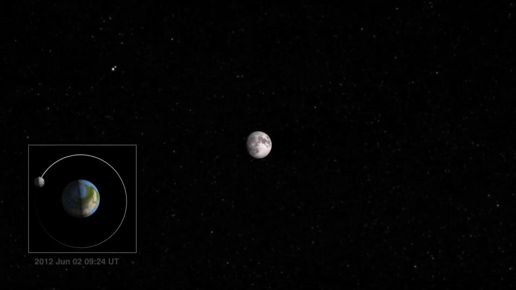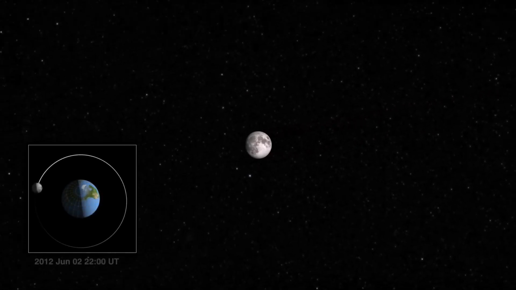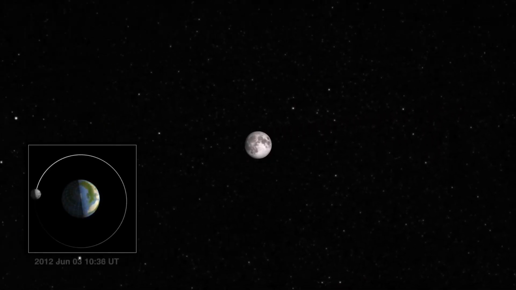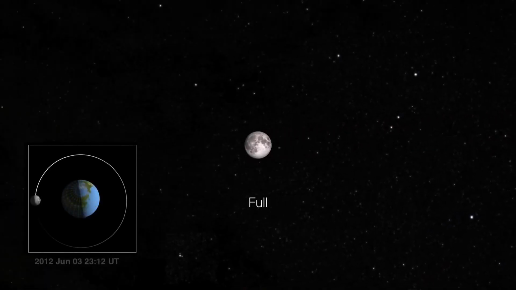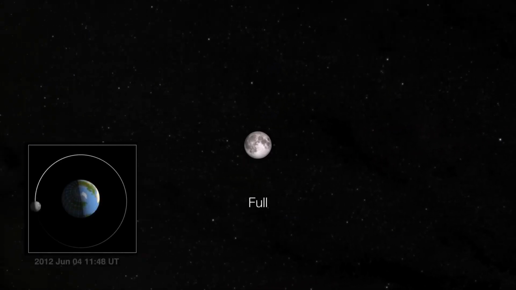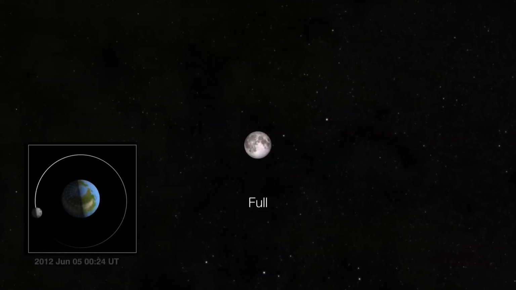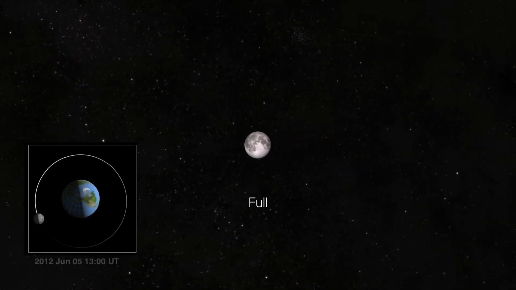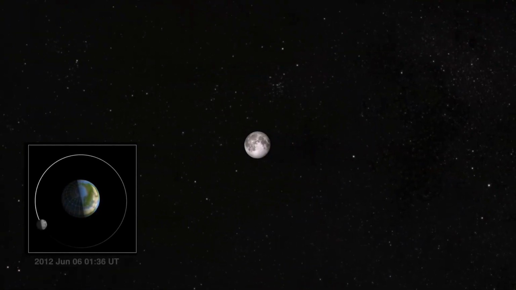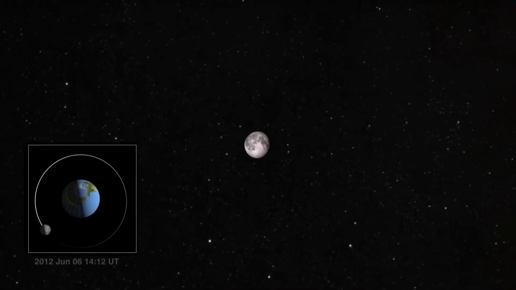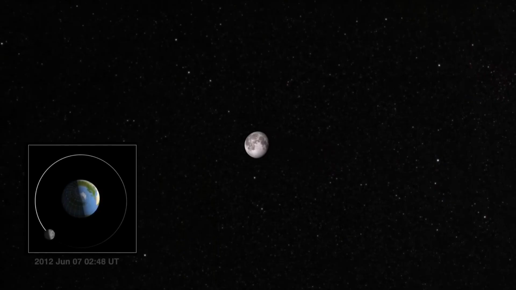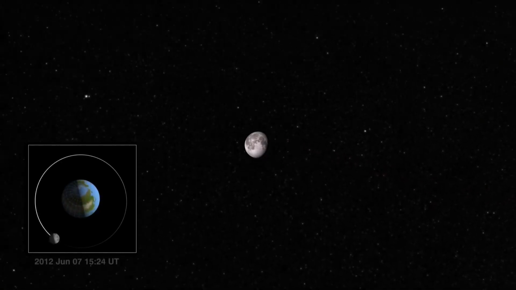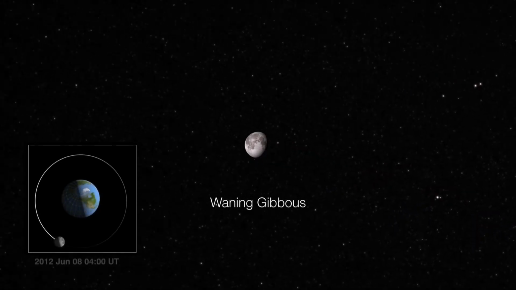Now you see, as the moon is coming around to basically opposite the Earth from the sun, we can now see the entire illuminated near side of the moon, or rather the entire near side of the moon is fully illuminated. We call that the full moon phase. So as the moon begins to come around, it's losing some of that light as seen from Earth. We call this waning gibbous.